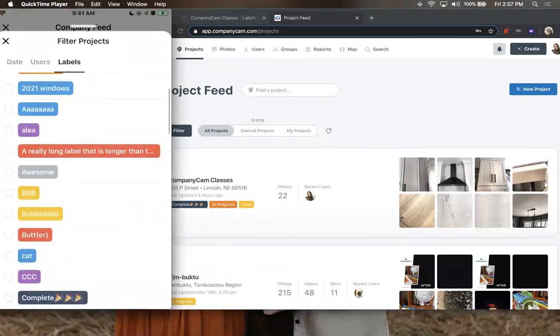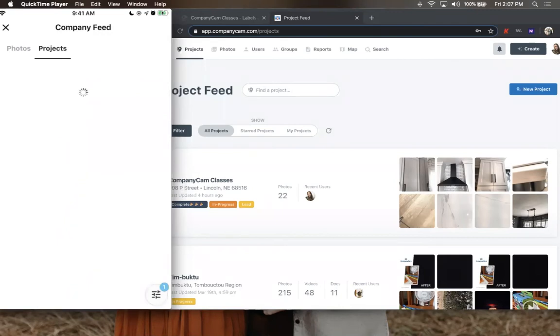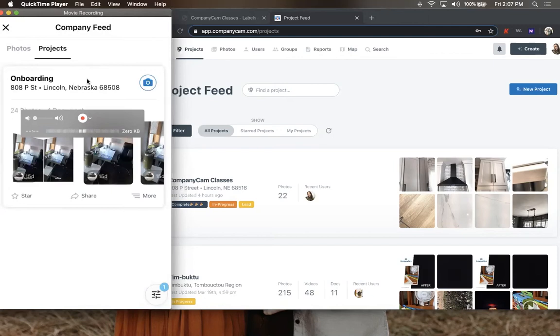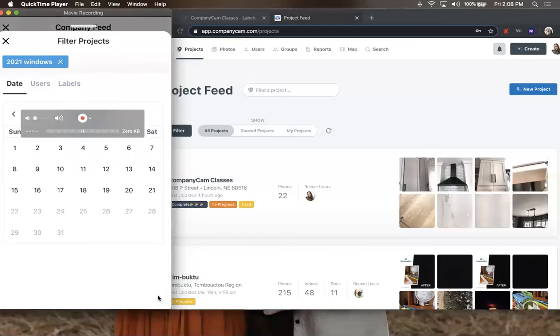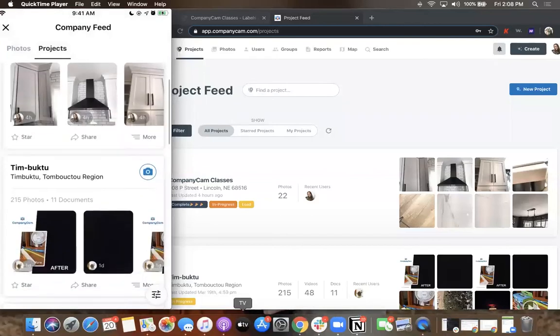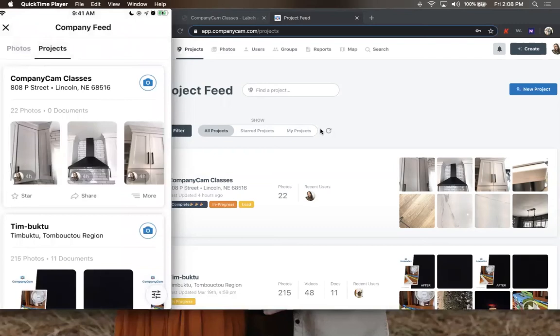And then I'm simply just going to select any labels I want to add to this project, hit save on that, wait for that to load here for just a second. And then we just see this one project I have that has that 2021 Windows label on it. Make sure if you're seeing down at the bottom, you're not seeing all your projects and you see a number here, all you need to do is go back into that and then you can get rid of that filter, hit save again, and then that's where you'll see all your projects again. So that is going to be how the labels work. As I said, continue to ask any questions to Shane that you have on those.